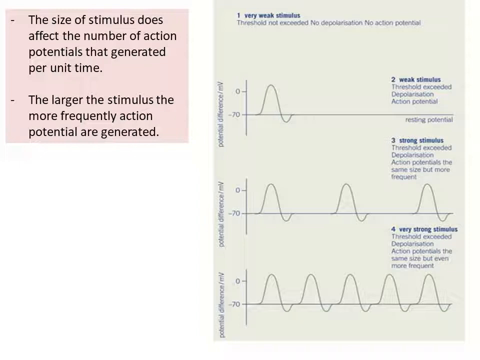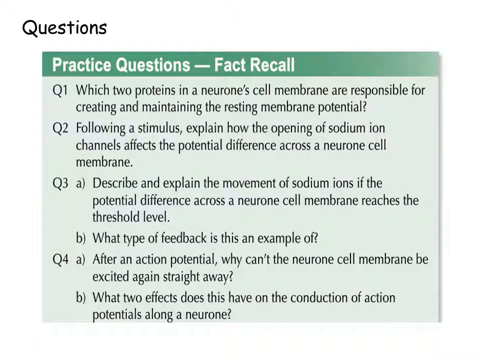Now that brings us to the end of the theory for the way that nerve impulses are transmitted, and the rest of this presentation gives you a range of questions. And I'm going to allow you to have a look at these questions, which then follow on with some answers, but I'm not going to talk through it. I'm just going to allow you to have a look at it, and you can use your own time to go through and then see how much of this information you can recall by looking at the answers that go with it.